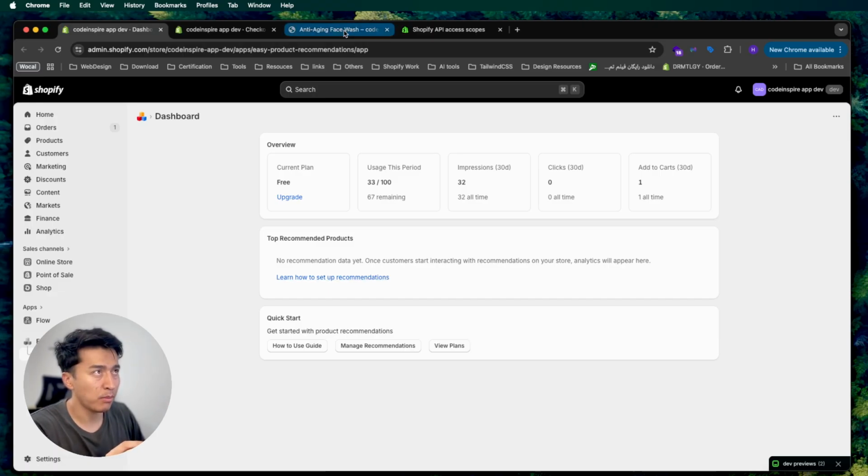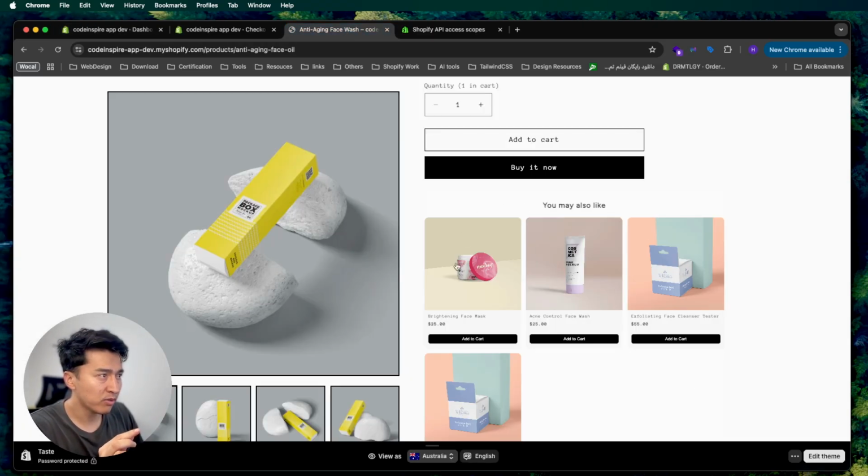So here is how a proxy works. Whenever someone visits this store, it is going to send a request to a proxy URL, and the proxy is going to validate that request. Is this valid? Do we have this store installed, and did this store install our app? And is this having a session in our database? When that is valid, then it is going to return the data.